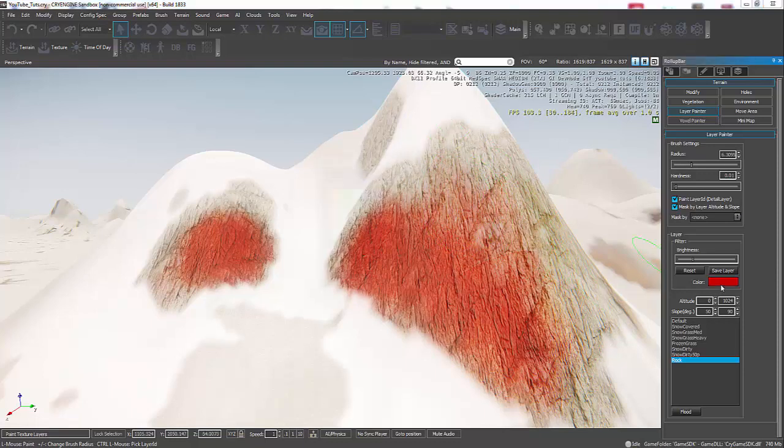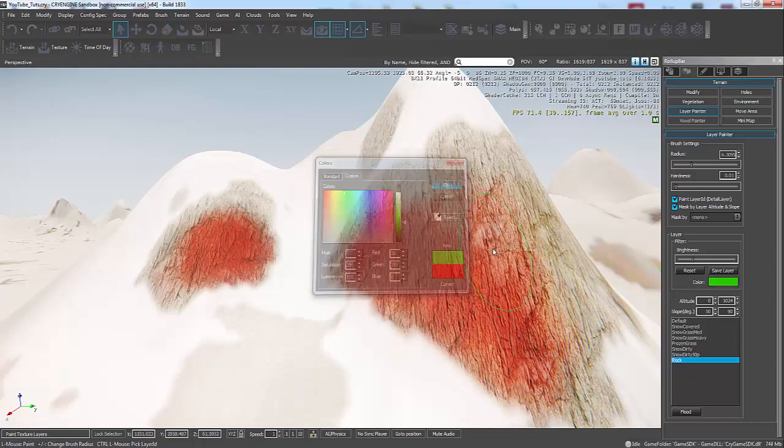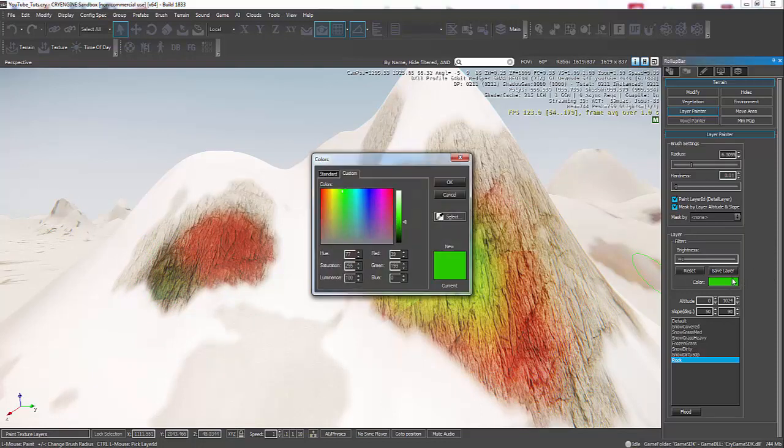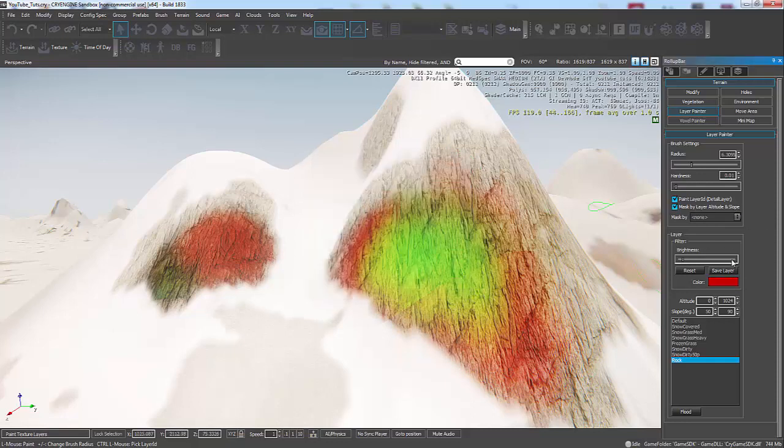You can change up this color to whatever you want and add it in while you're painting it. So even if, for the sake of argument, you have something that seems rather dull in color, if you want to play with that, you can do all that in here. You can jack up your brightness and go with something extreme, or you can take that down real low and make it very subtle. Again, entirely up to you, what you're going for, what you're looking for. It's just something to keep in mind while you're doing this.